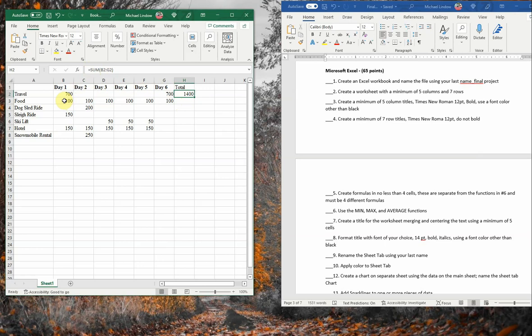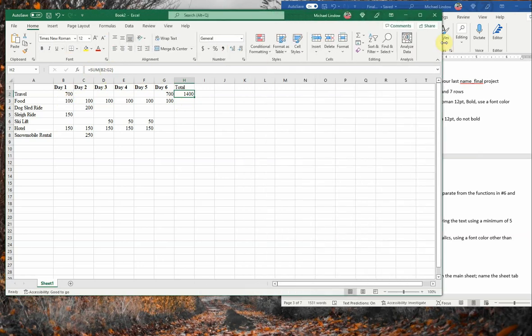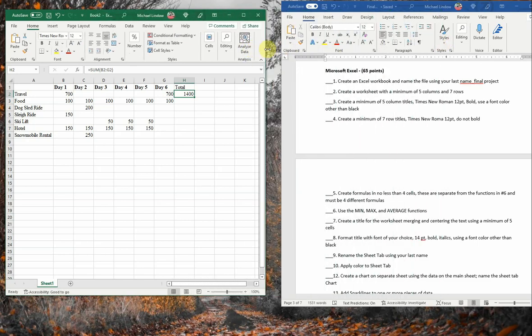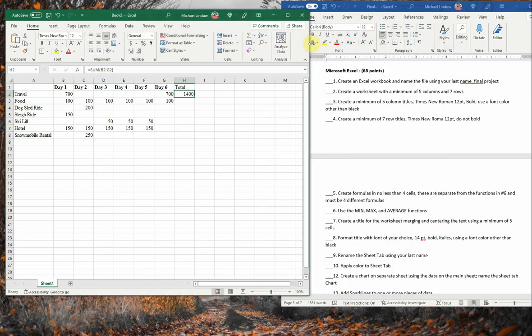Another way to do it, I'm going to have to widen this out because it's not going to show. There it is. I can highlight all of these cells, including the one with the total, and then I can hit the sum button.